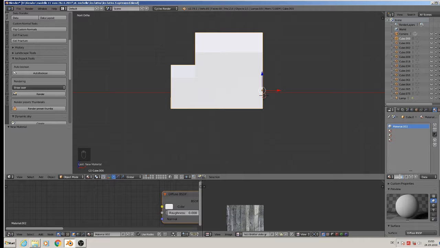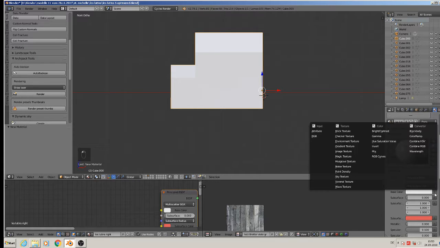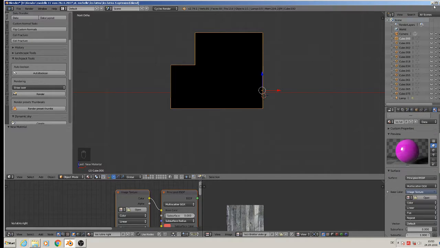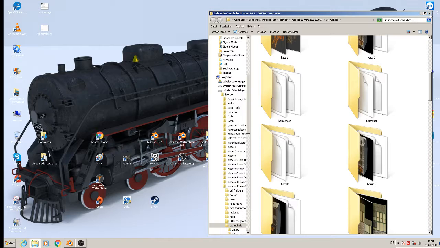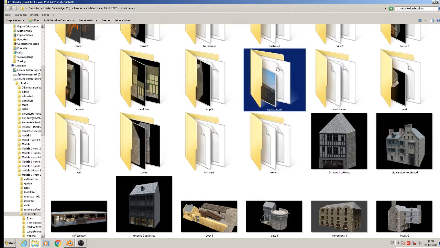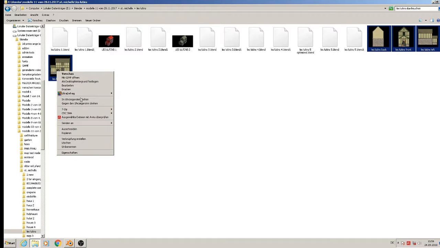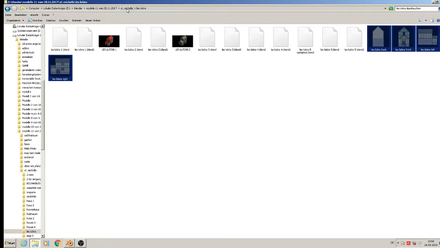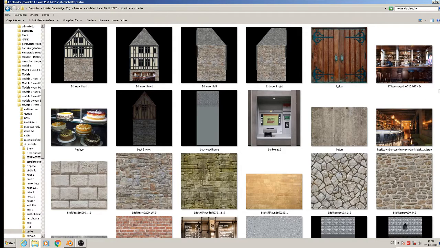Alright. Then we can take that whole thing and Control C to copy. Then we need here a principled shader. Then we say it should be an image. But before, we must go in our folder from LES LUTINS house. That is here. And we have to take these pictures and cut them out and bring them in our main texture folder in the St.Michel folder.